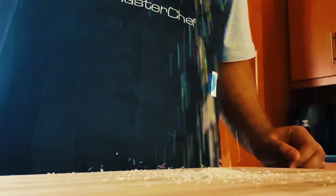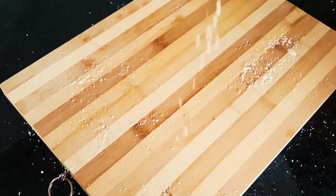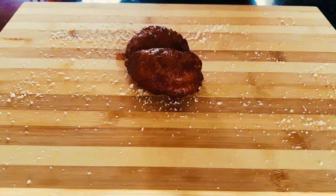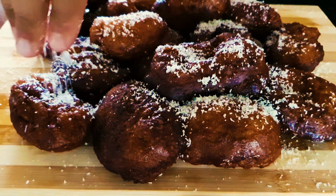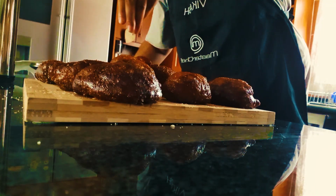Now this step is optional. Some people like a lot of coconut in the Koeksisters, some people don't like coconut at all. Well, I'm nuts about coconuts, so let's add a bit. I dusted some on the chopping board, took them out of the syrup and straight onto the coconut. Once all the Koeksisters have been syruped, let it snow, let it snow, let it snow. And that's all she wrote.